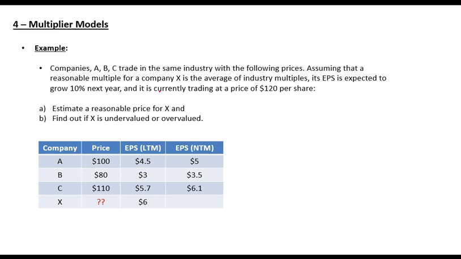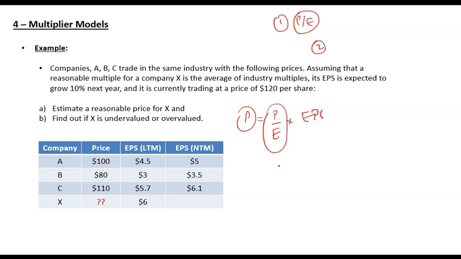In this example, in the multiplier model, if you are performing valuation, how do you perform valuation? First step is that you select a multiple. So you have already been given the multiple that you will be using, PE, to value. Second is you calculate a reasonable multiple. What should be the reasonable multiple at which you calculate the price? Once you have a reasonable multiple and you have the EPS, you can multiply those and calculate price. What is price? Price is equal to PE multiplied by EPS. So for reasonable price, you need a reasonable PE and EPS.